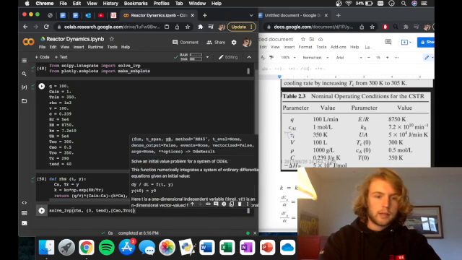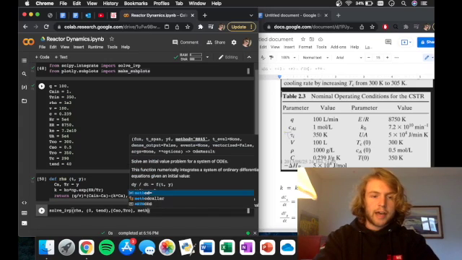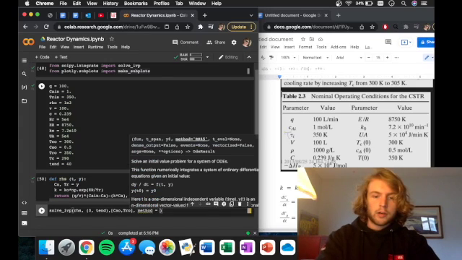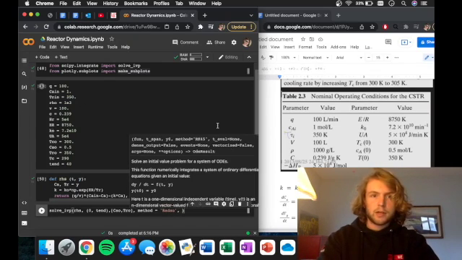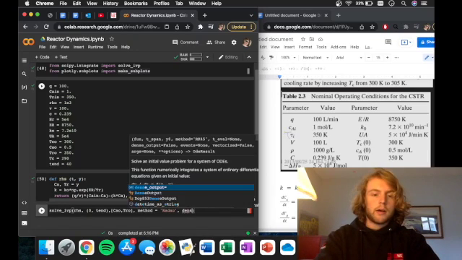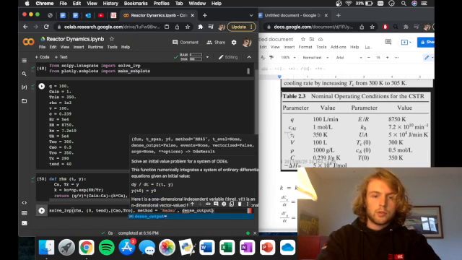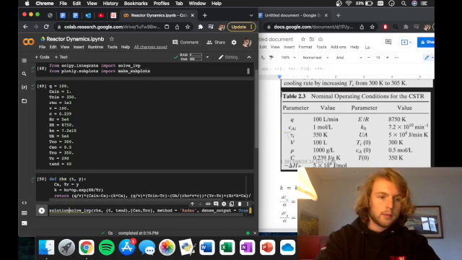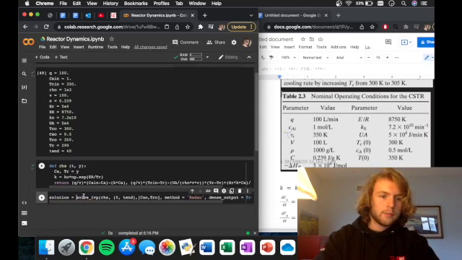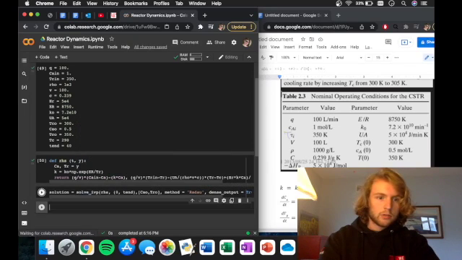Alright, we'll go ahead and get brackets around that. And we're going to be using the Radau method again. So we're going to go method is Radau. I believe that's how you spell it. We might have to come back to that in case we misspelled it. And then we're going to make our dense output equal to true for this, like so. And then we're going to go .sol, so it solves it for us. And then we're going to give this a name that we can call later on. And there we go. Let's see if that's working good.